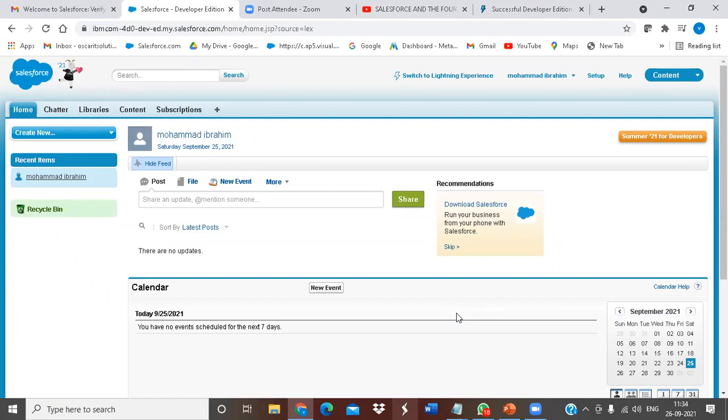Admin has 2 exams; development has 2 exams, PD1 and PD2, Platform Developer 1 and Platform Developer 2. This side also has 2 exams, core and advanced. Whatever knowledge you are going to share with us is more than enough for certification. I will give the dumps also.